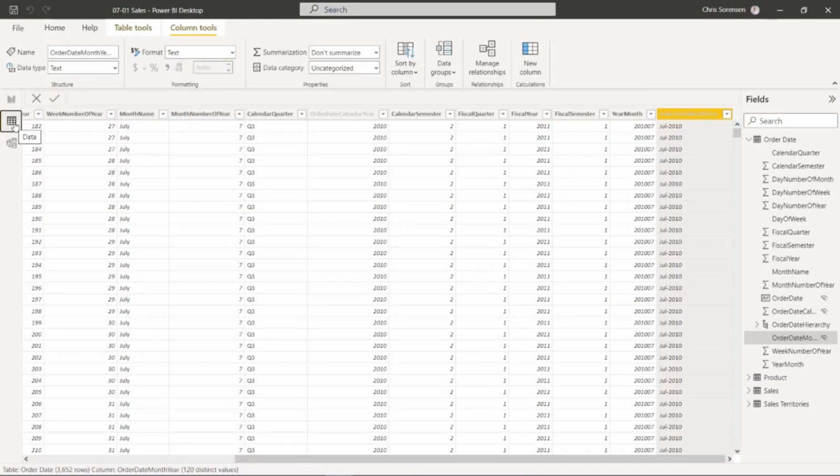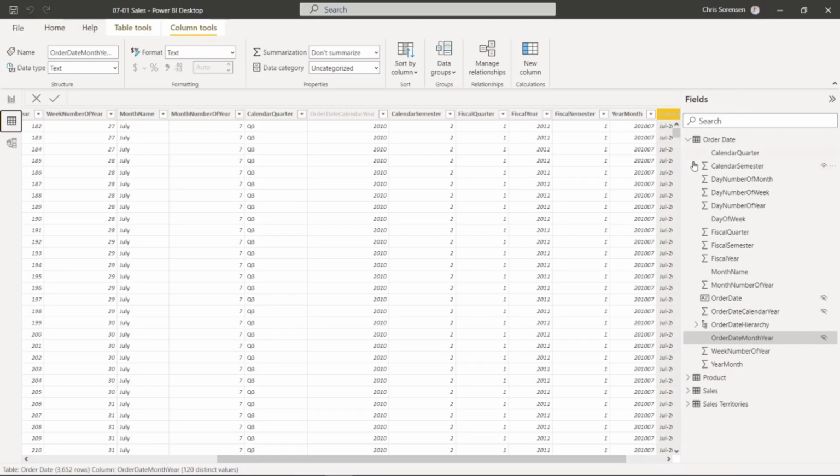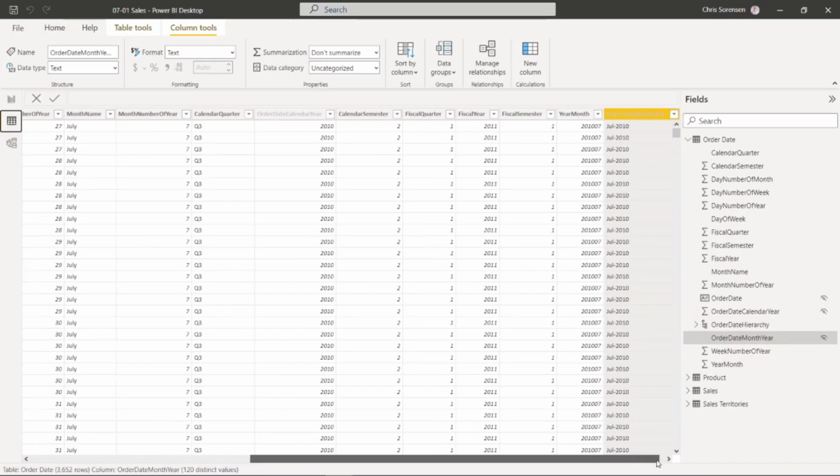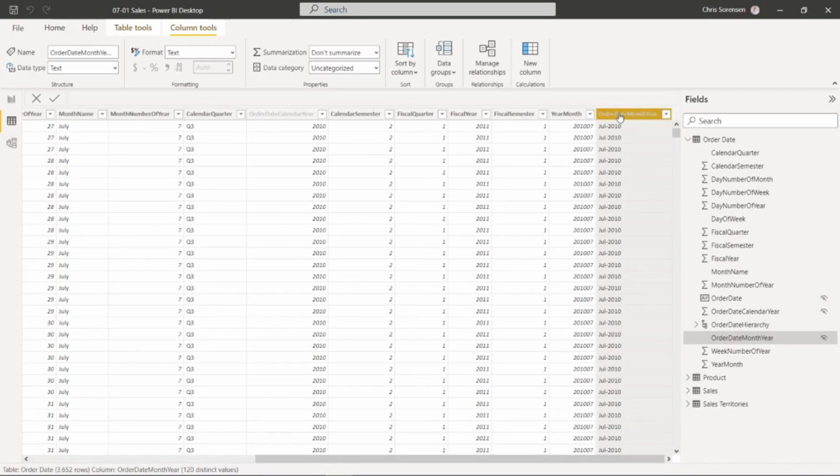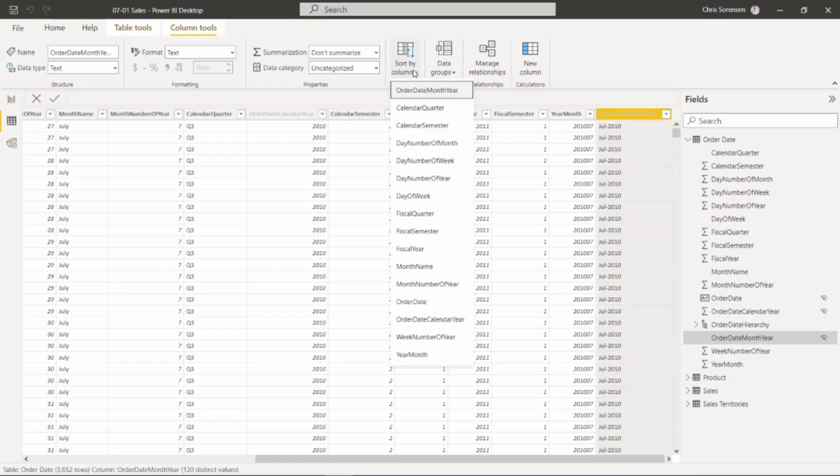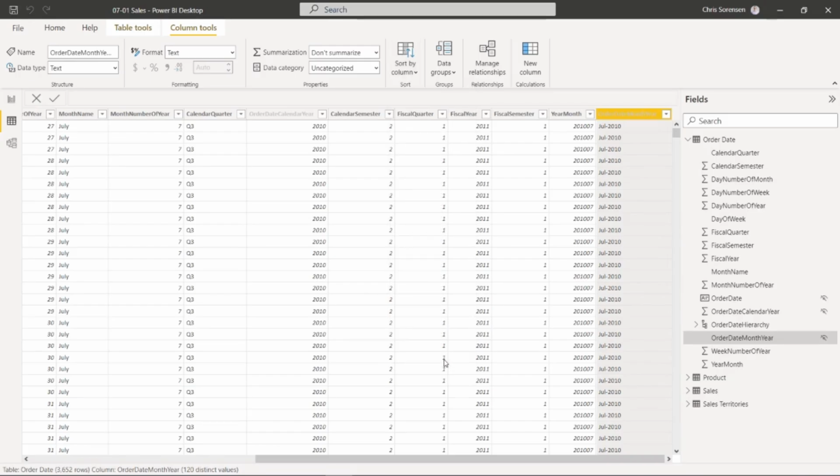So to do that, we're going to go to the data view. I'm going to go into my order date table because that contains the information that I want to sort. And what I'm going to do here is find my column called order date month year. That's what's showing up on the axes. And what I'm going to do here is click on column tools and sort by column. So what I'm going to do here is tell this column to sort based on the values in another column. So I'm going to go and find the column called year month in this case. And what that means now is I've got this column called order date month year, and I want to sort it based on the values in this column here.